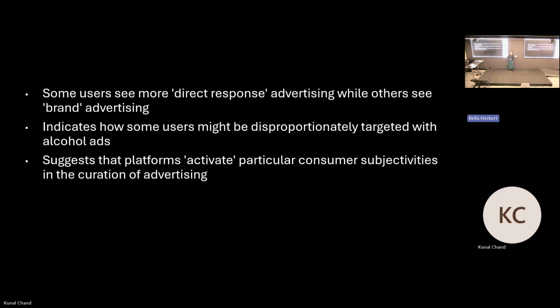And more broadly, you can think about how social media platforms use advertising to activate consumers in particular ways. We know from other research that platforms like Instagram and Facebook are very good at connecting into an emotional moment of their users, right? They know when you're feeling a little bit sad or a little bit insecure. There's a breadth of research that focuses on that. And so when we connect that again back to advertising and the sort of actions that we're urging people to take, we can think about how that visually appears in their feed as in the ads that they see.